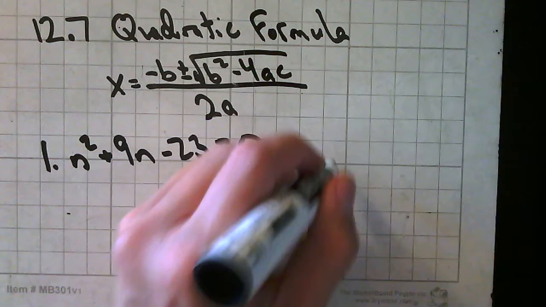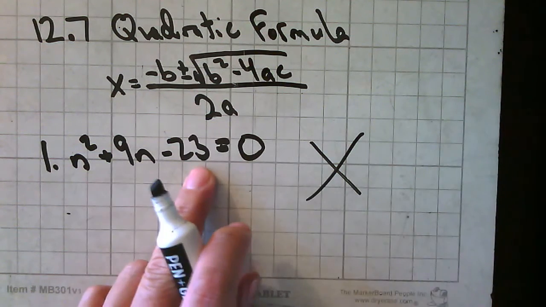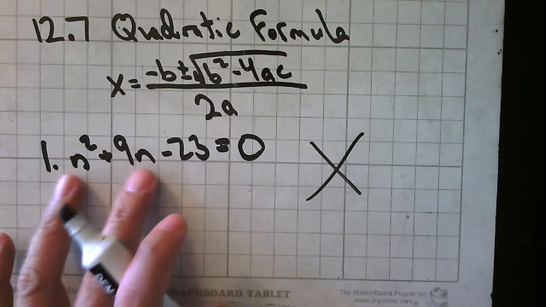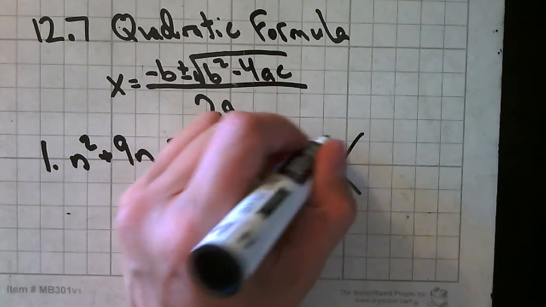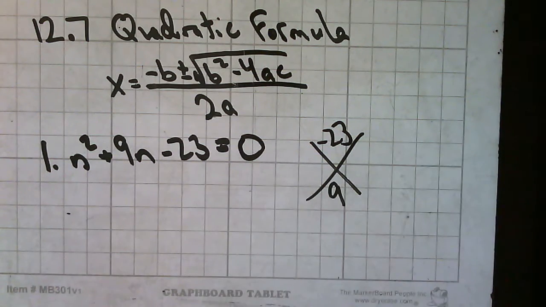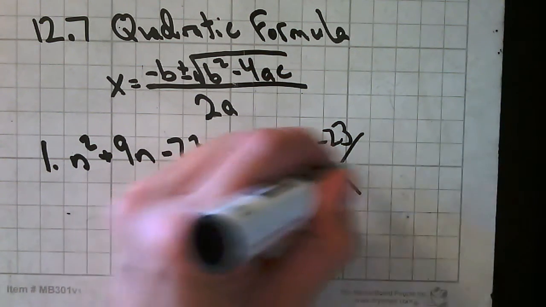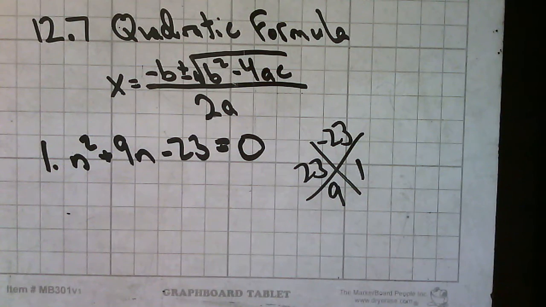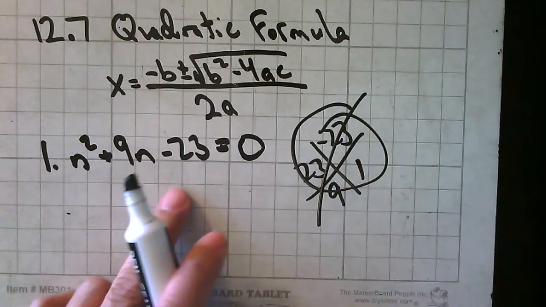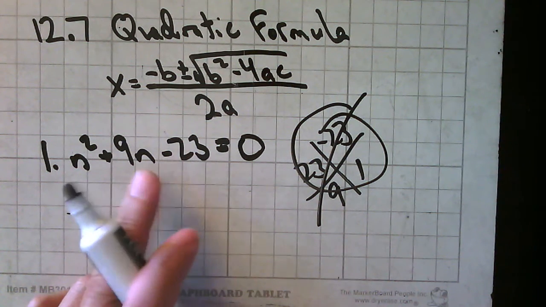So in this, usually when we do quadratics, first thing you want to do is make one side 0, because we have an n squared and an n here, right? So we're going to try to do the x here, 23 and 9. Notice, no matter what, the only numbers you can use here are 23 and 1, and we can never make it 9. So usually the easiest way is to see if we can factor it. In this case, we can't factor it.